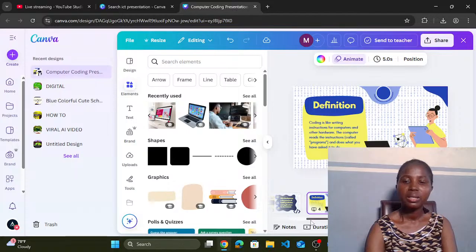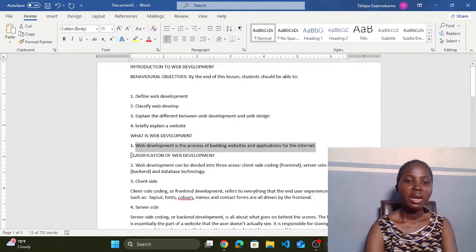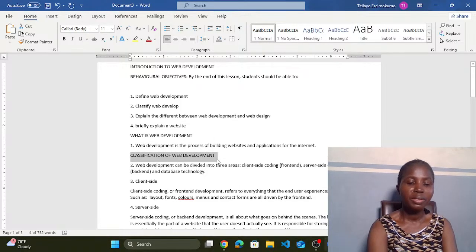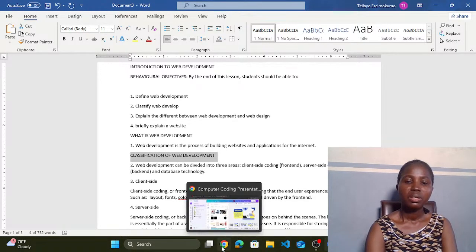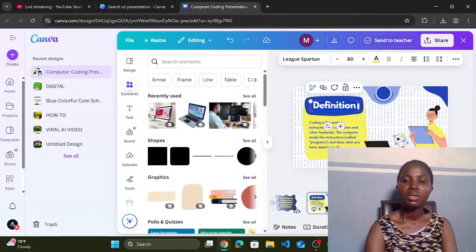So when I get here, I'm going to pick any of my topics again. Classification of web development. So I'll come here and put my classification here. Then decrease my size as usual.